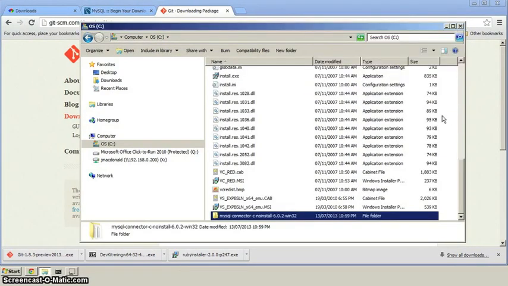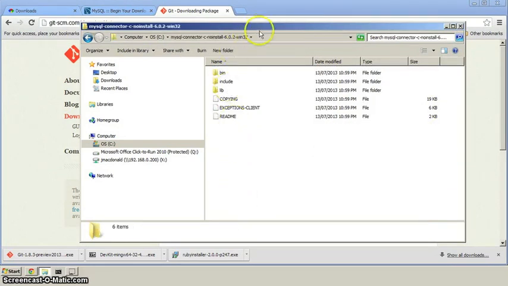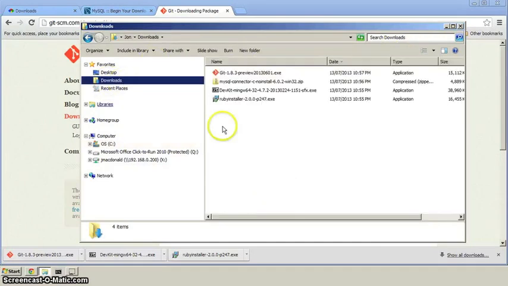So you'll notice when you double click on it, just double check that you've got C:\ MySQL connector and so on. When you're viewing this directory, the most important thing is that you've got these folders in here. Okay? So we may as well go back to downloads for now. So we've got Git installed, we've got the connector extracted to C, we've also got the devkit extracted, and we've got Ruby installed.